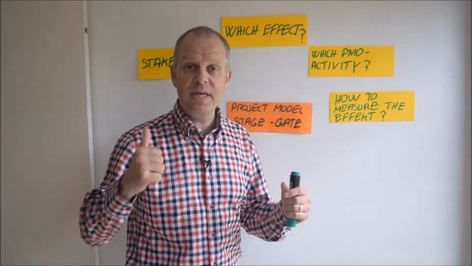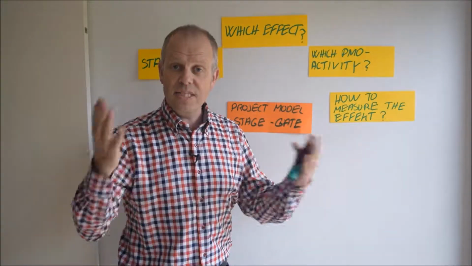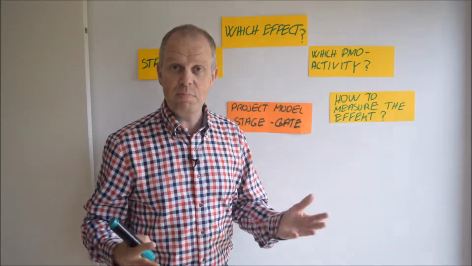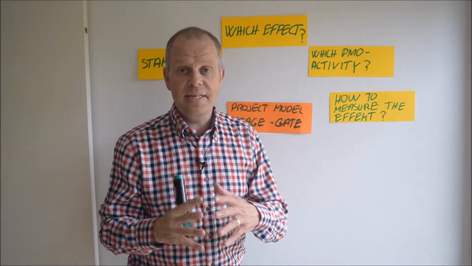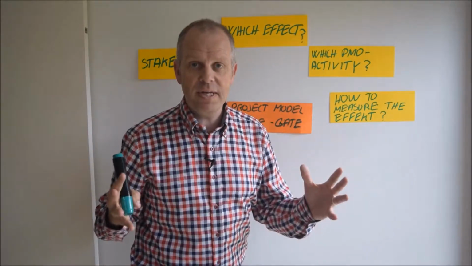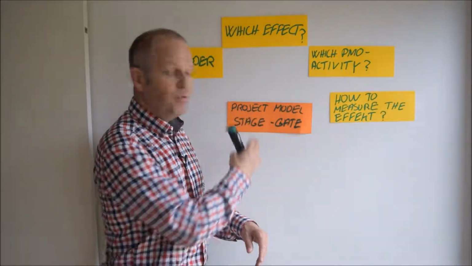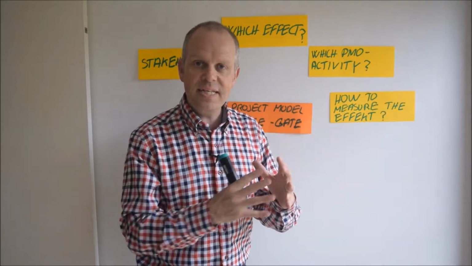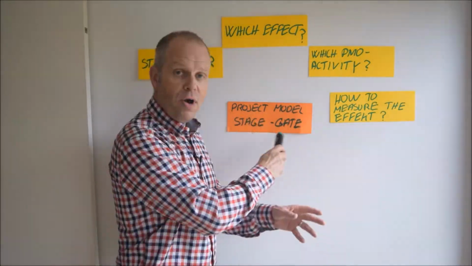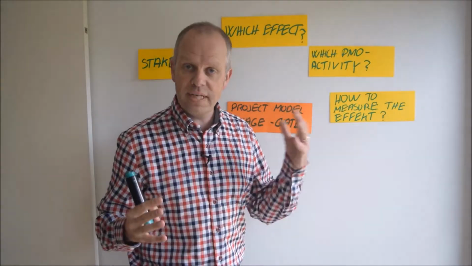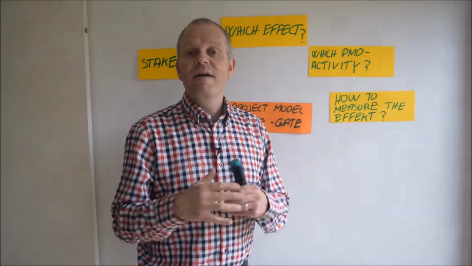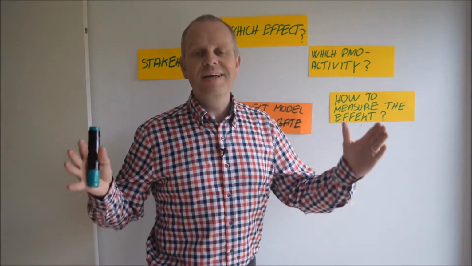Is it because the company is weak at taking decisions? Is it because the project managers and the project teams do not really use and follow this model? Is it because the model has grown bigger, the level of templates and documents has increased over the years, and in reality the project model needs to be simplified? You need to do a check and clarify whether the process of going through the gate model can actually be optimized. So there may be a number of causes leading to a longer time to market.